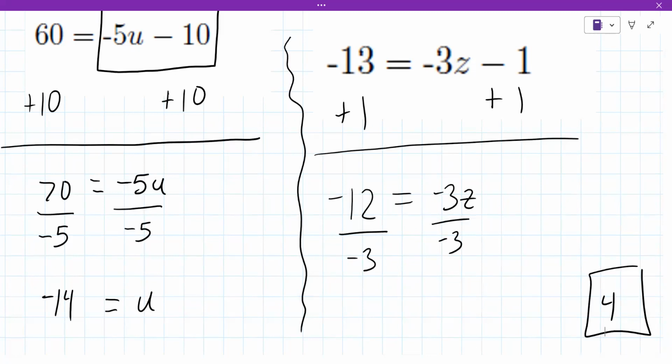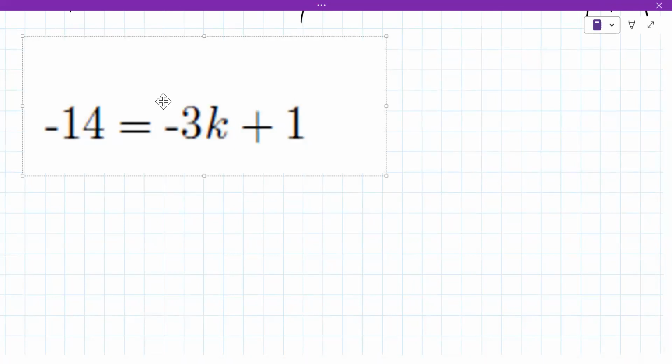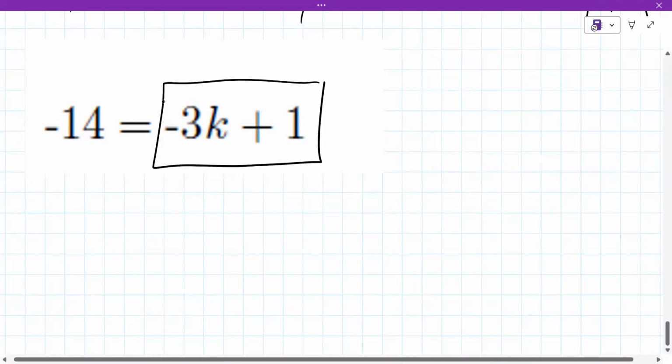Okay, let's go back here and try a couple more. This one's really similar. We've got to get this down. This leads to all the other types of problems you'll see. So we're solving a bunch of two-step equations right now. Always focus on the side with the variable.